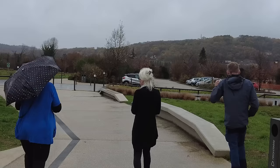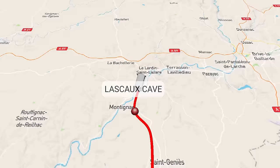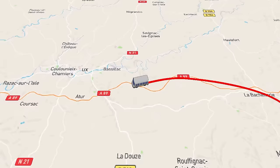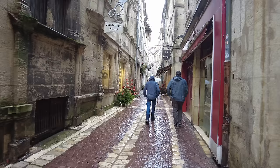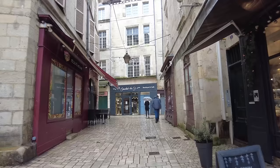But we're off tonight, our next adventure. So we drove about 45 minutes north on some beautiful windy roads through the foothills. Beautiful, but so much rain. We've made it to this town that I will put on the screen because I can't remember the name of it. It starts with a P. And we're gonna grab some lunch with Mike and Betsy. And this town is stunning. Right now we're on a little pedestrian street and there's lots of little alleys and a big, beautiful church with round domes. But first up is definitely lunch.